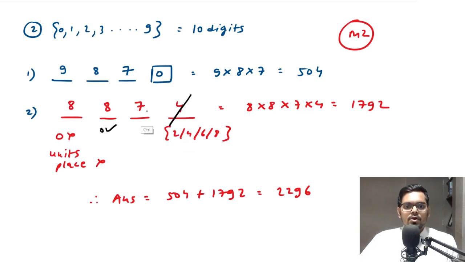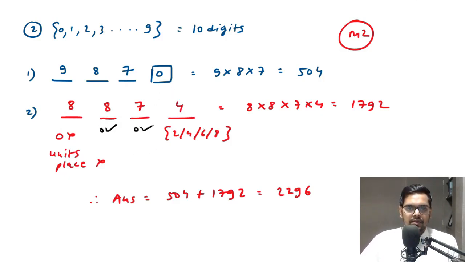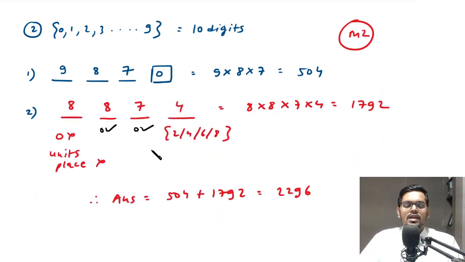Understood? Then what about this blank? Will it be 8, 7, 6? What it would be? See, 1 is gone here. 1 is gone here. And 1 is gone here. 0 can be possible. So out of 10, 3 are gone, 7 is only left. So 7 possibility. Understood? If understood, then I guess this case is pretty much clear, which contains all these 3 possibilities in just one scenario. So 8 into 8 into 7 into 4 would be 1792. Add them all, you will get 2296.